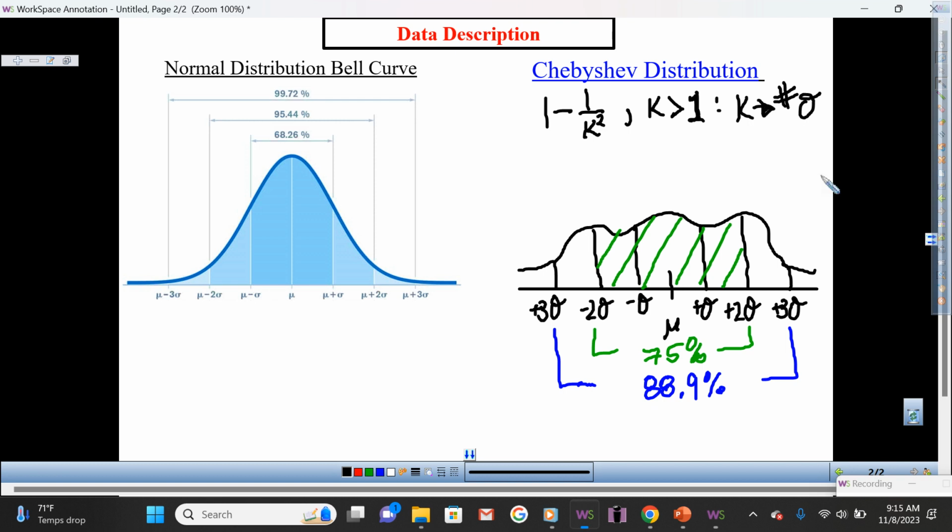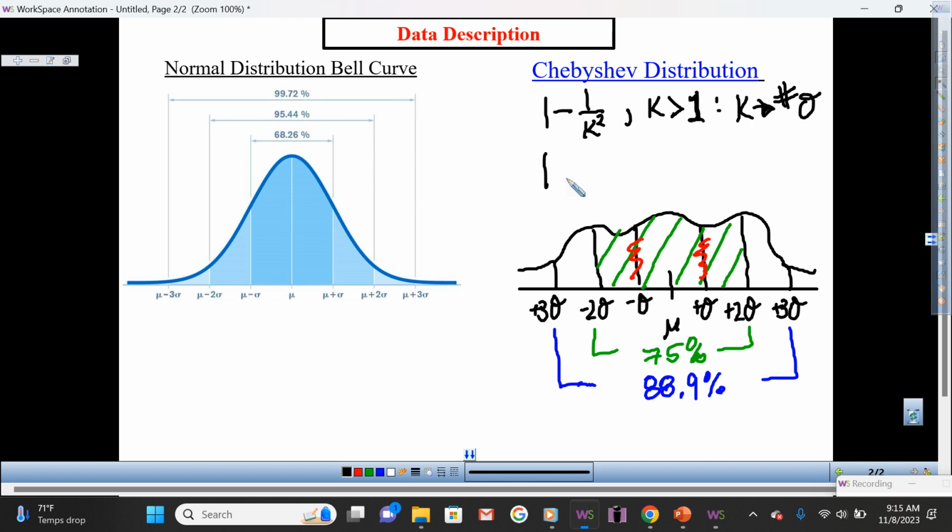Let's see if it makes sense. So why does it have to be greater than 1? Because if you substitute 1 here, what is 1 squared, everyone? What is 1 over 1? So then we end up with a 0. So it cannot be, that's why he doesn't believe in the first standard deviation. He believes starting from the what? Second standard deviation. So that means number 2. So let me show you where he got the 75.